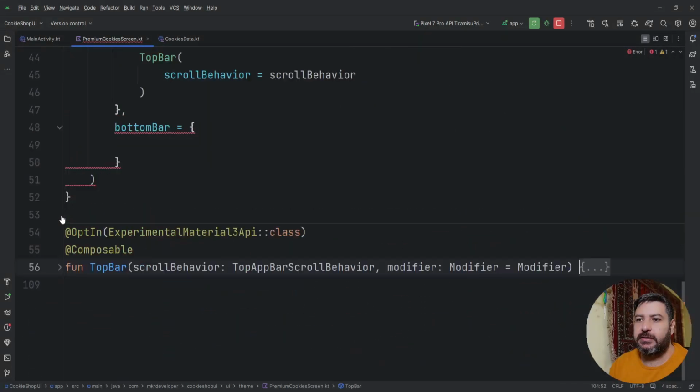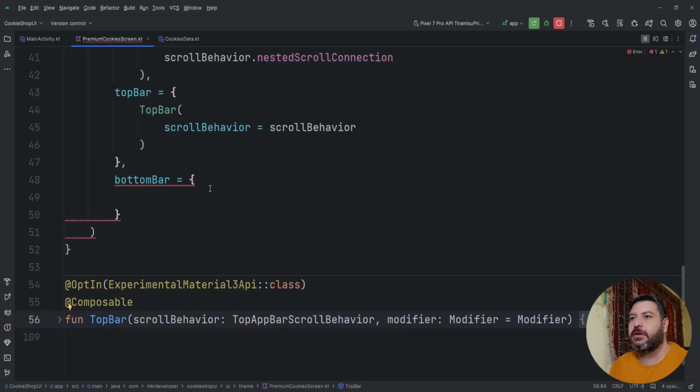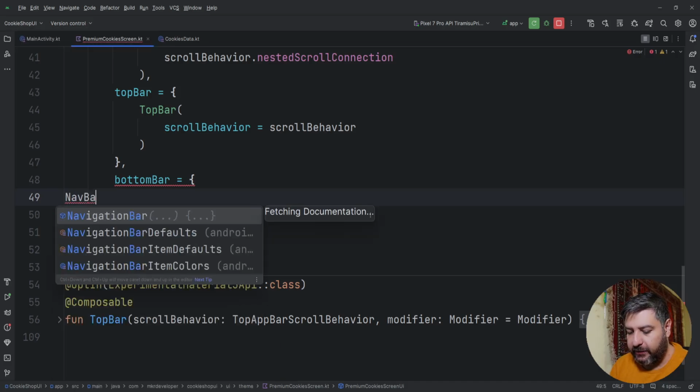We don't need this composable anymore, so I'm going to close it. And for the bottom bar, now we need to create another composable and have a navigation bar inside it. So nav bar.